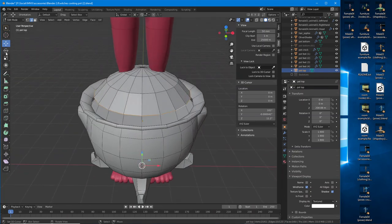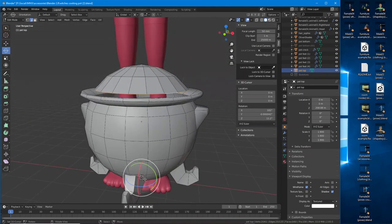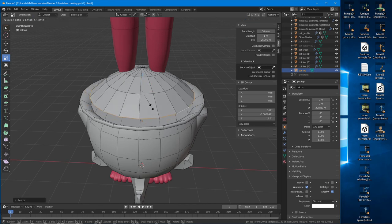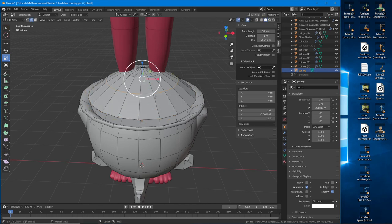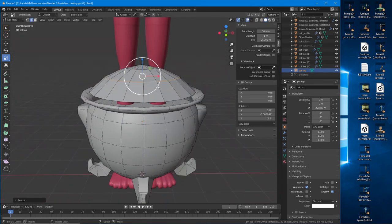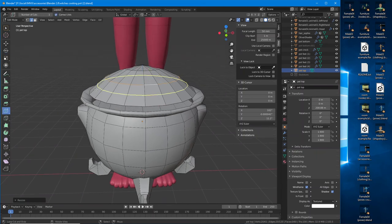So make that wider. So we'll have to change the pivot point, which is down at the cursor at the moment. Change that back to its default, which is median point. And then we can scale. Loop cut, click slide. Scale.